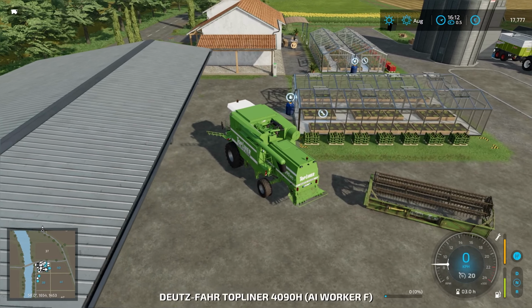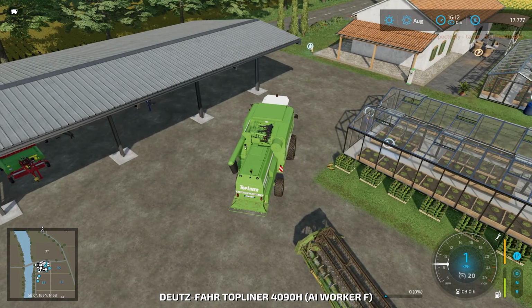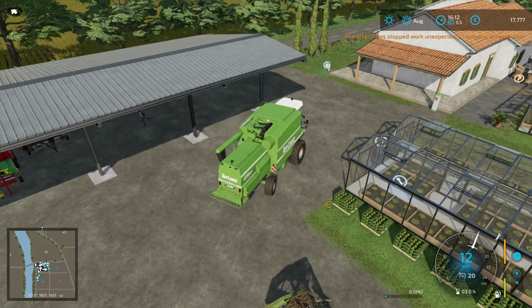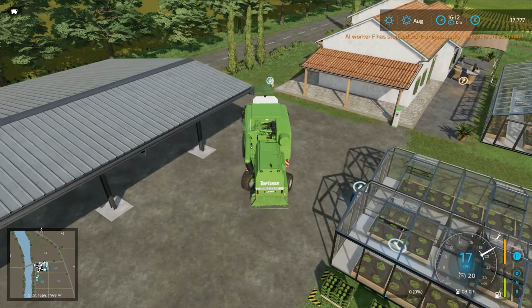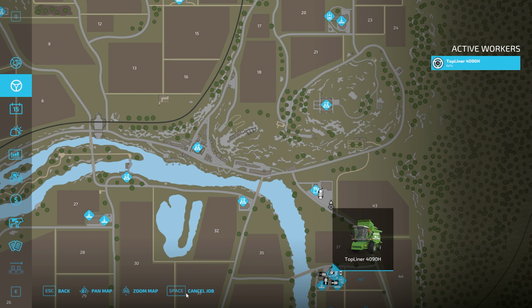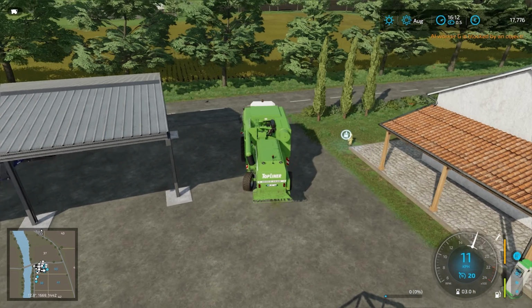Is this guy not going? AI worker F. Target is unreachable. Yeah, I don't understand that. Is it because of something? Try it again. It's a bit glitchy this is now. I don't know why sometimes it works, sometimes it doesn't. That one worked.